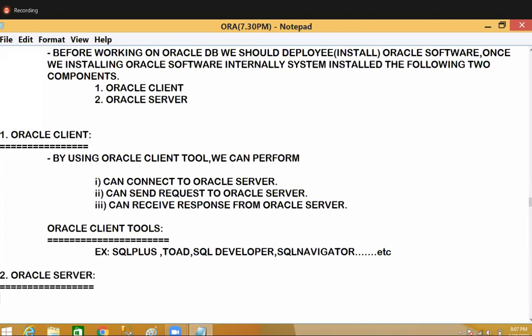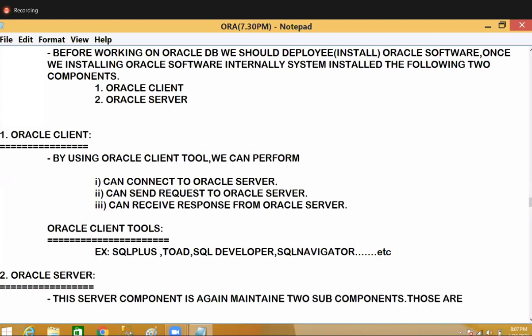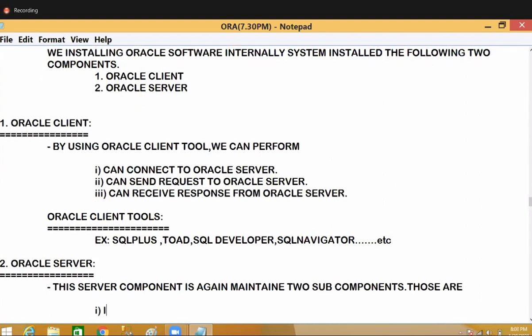The Oracle server component again maintains two subcomponents internally.